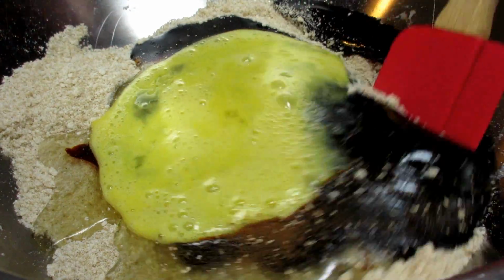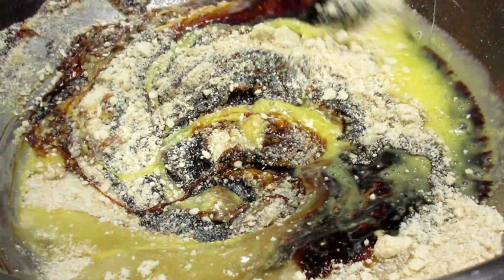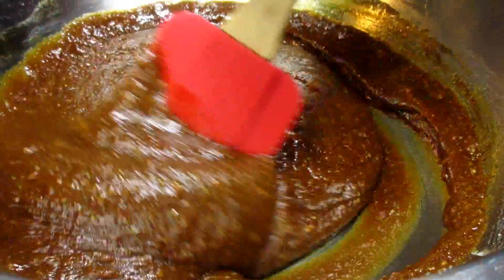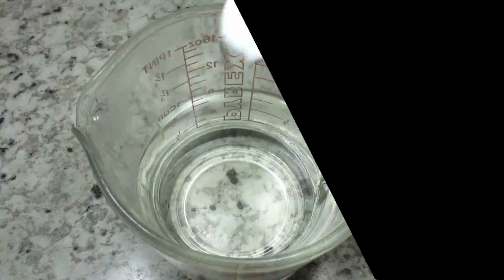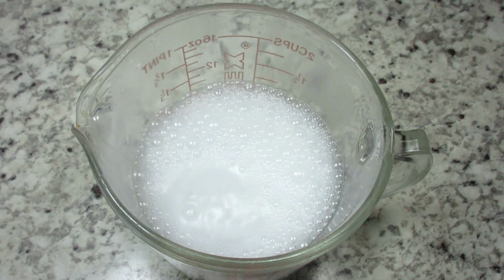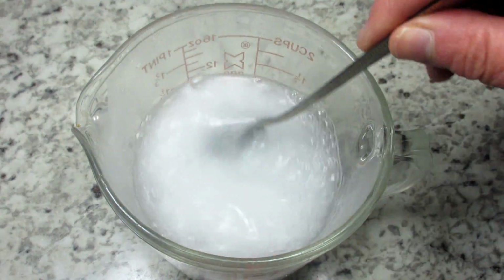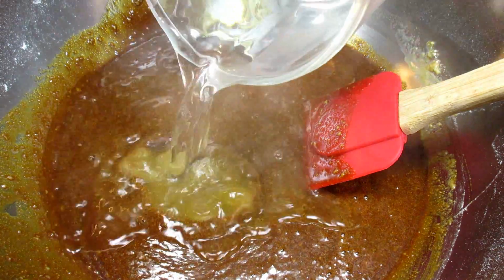The batter will be a little lumpy, and there are no worries. If there are any lumps, they will cook out. I've brought 1 cup of water to a boil in the microwave, and now I'm adding 1 teaspoon of baking soda and giving it a good stir. And next I'm adding the water into the batter and giving it a good mix.